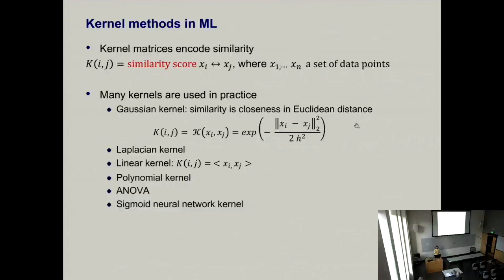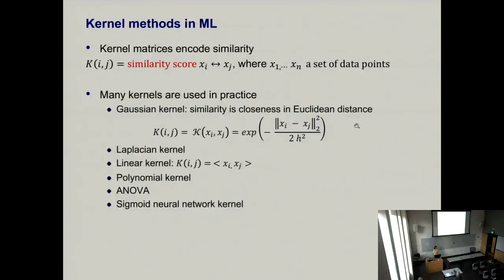The kernel method, you probably heard about this. The key is the kernel matrix. What it does is really to encode the similarity score of 2 data points. So this is used in any data science, right? Your x1, x2 could be high dimensional, D-dimensional data points. It's not just a PDE, 2D, 3D, okay?